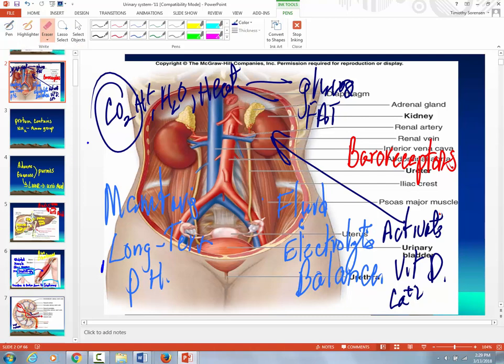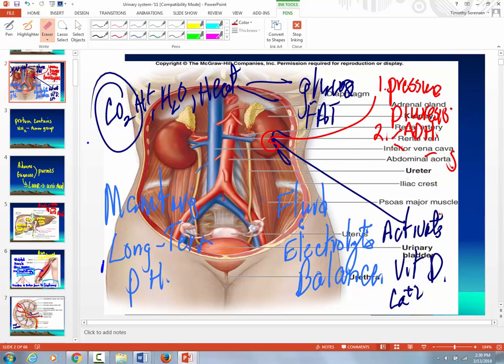What's another function? Come on, help me. Oh, yeah. So the kidneys maintain long-term blood pressure. You better write this down. And how they maintain long-term blood pressure is through several mechanisms. Number one, it's a simple mechanism that we talked about called pressure diuresis. And it's also due to the effects of hormones affecting the kidney. And there are several hormones that affect the kidney. Number one is ADH, antidiuretic hormone. And the other one is aldosterone. And we kind of talked on that a little bit, right? Those are the two hormones that dramatically affect urine output.